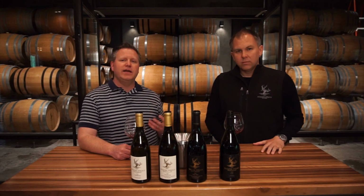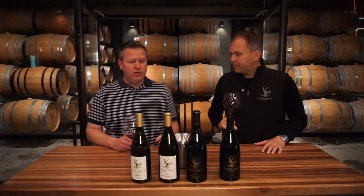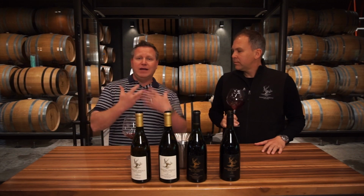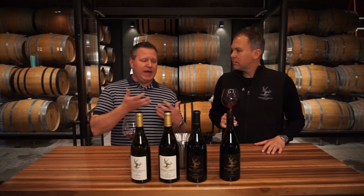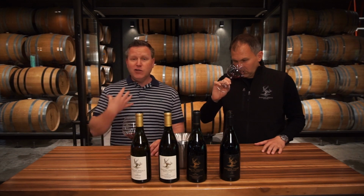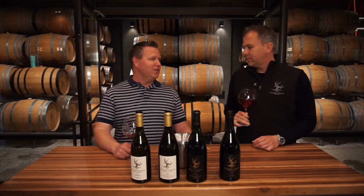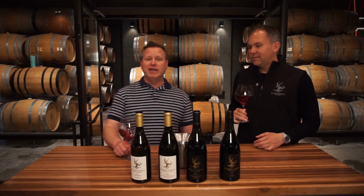When a wine is high in alcohol, usually you get the heat on the back of your throat from it. But the good acidity just makes your mouth salivate, and you just don't feel that amount of alcohol, that amount of ethanol, that heat in this wine. I usually like the most expensive thing, so the fact that this is my favorite wine, and it's our cheapest bottle, says something profound in itself right there.